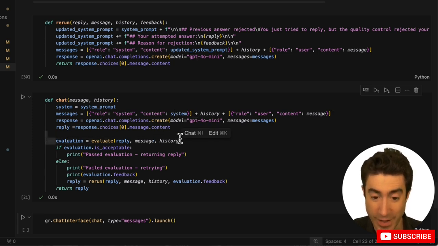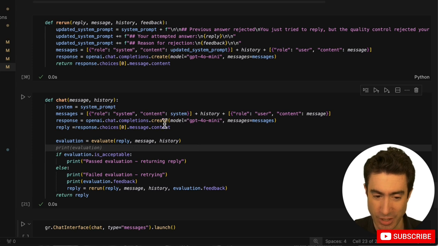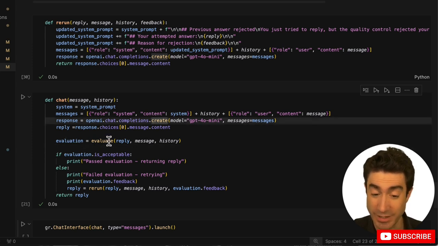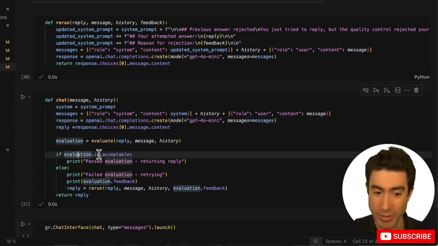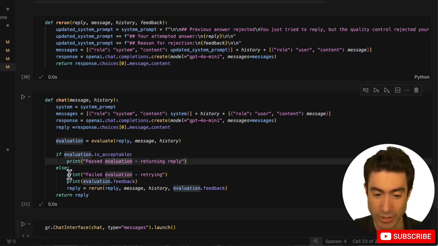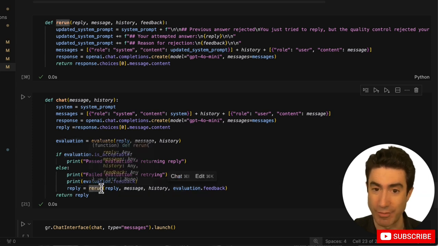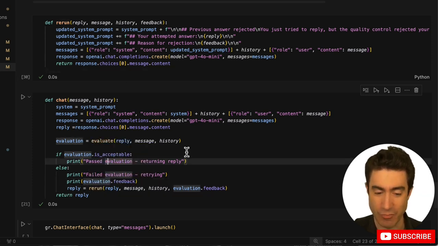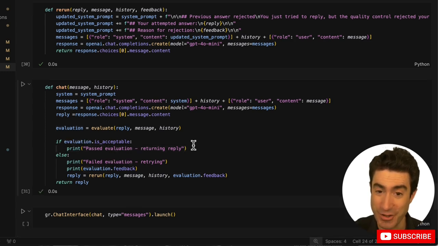Then we call evaluate to evaluate it. And you know that this is going to call Gemini with structured outputs. And then we look at this evaluation. Is it acceptable? If so, all is good. If it's not acceptable, we rerun, and we call the rerun function that we just wrote. Okay, so that is our new beefier chat.